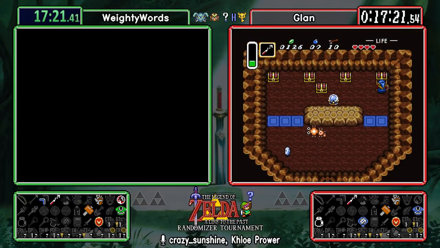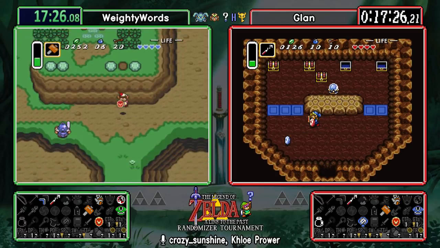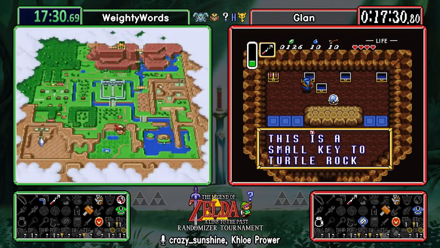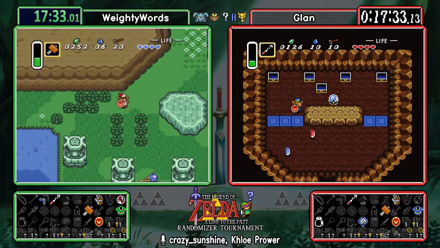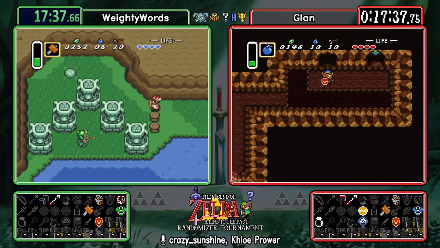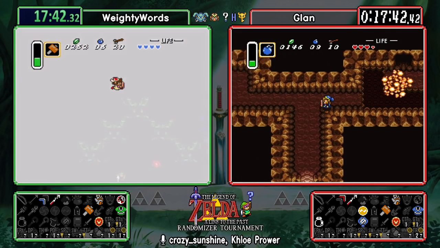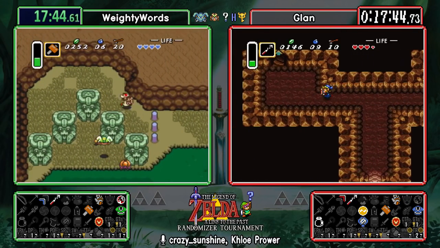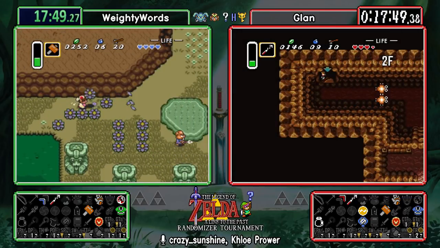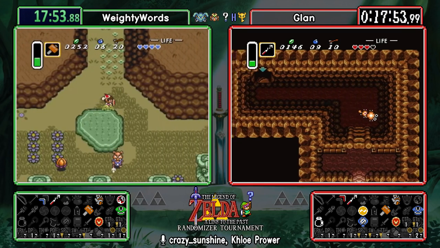Yep, I think that's what WeightyWords is gonna be heading off to do. Going to use the portal south of the house, and I imagine checking Hype Cave to start. Glan found Quake in the red boomerang also. Quake might be useful, the boomerang not so much. Well, the red boomerang does sparkle, but besides that, not a whole lot of use. We do have a crystal in pod.